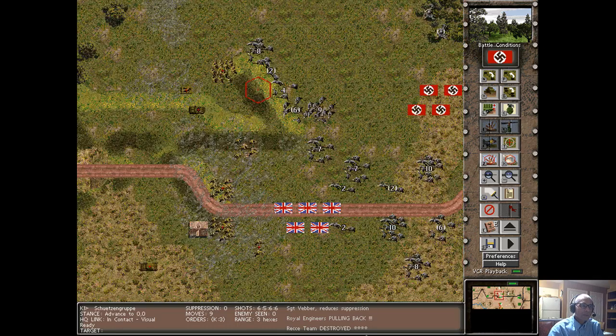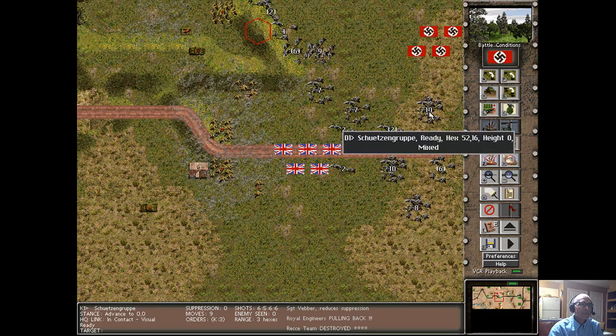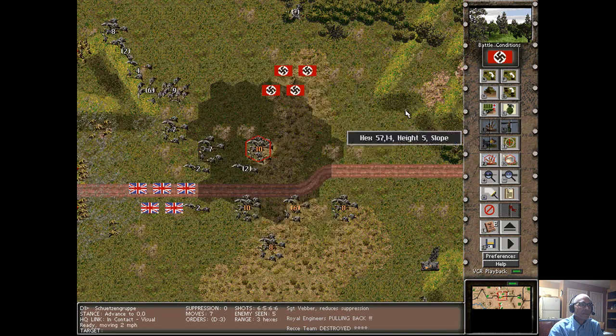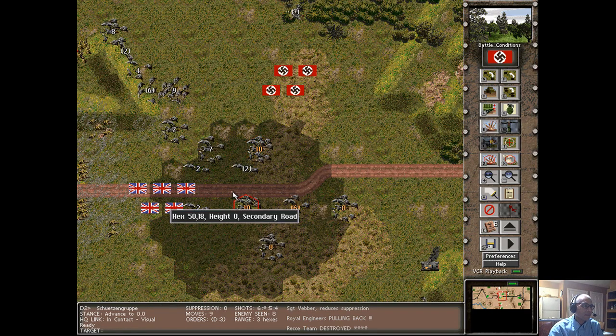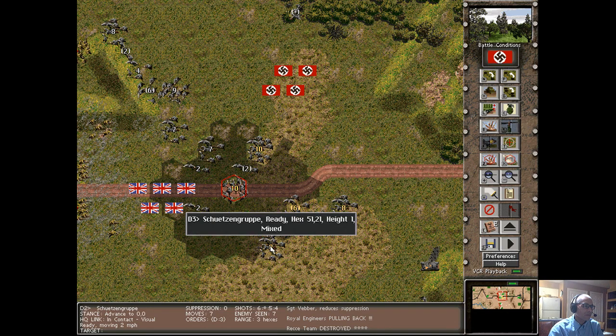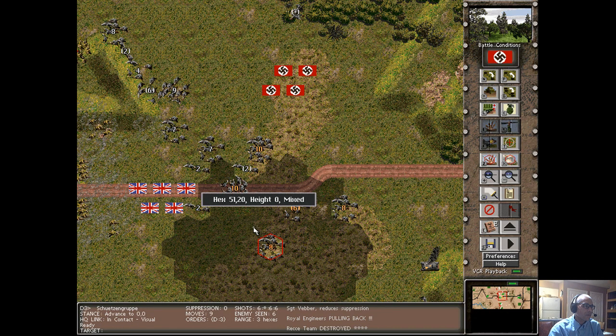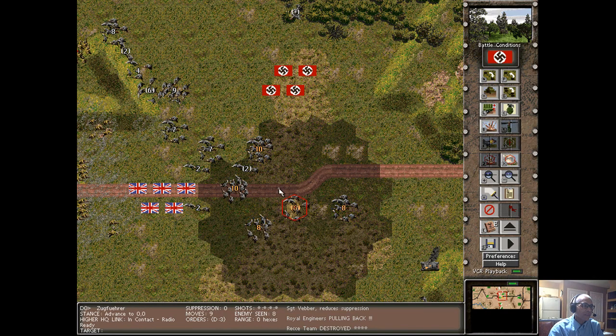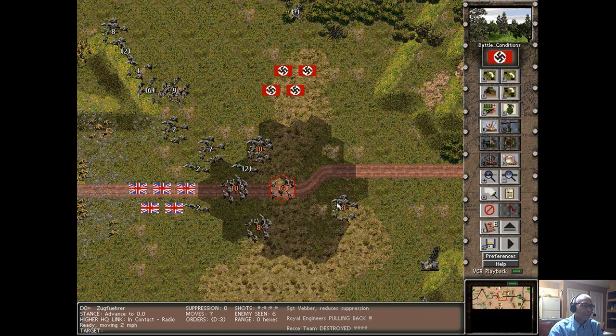Alright, let's go up here. Let's move these guys first. Well, we're getting close enough to them now that the chances of being seen are very high.